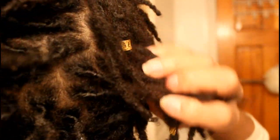My hair locked quickly because I didn't really mess around with it, and I think maybe it's because of the fact that I spray my hair a lot with water. Your hair loves water. So I spray my hair, I wash my hair when it feels dirty. I'm not afraid to apply water to it. Water helps to lock your hair a lot faster. So try water if you are not seeing the results that you want. And try not to fuss around with your hair and just let it be.